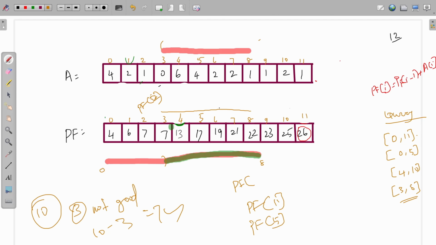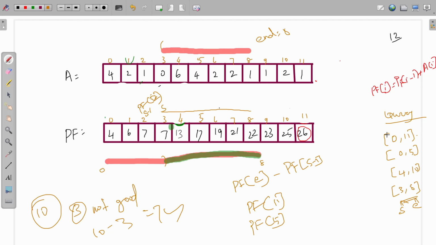So this point is nothing but from this point to this point, prefix of 8. Suppose your ending index is 8. Okay, your query is 3 to 8. This is your starting index. This is your ending index. So prefix of ending index minus prefix of, should I give starting index or starting index minus 1? Because I need the starting index. I don't want anything before the starting index. Suppose this is your starting index. S minus 1 I don't want. So prefix of end minus prefix of start minus 1. With a simple query, we will get the answer, right?